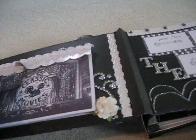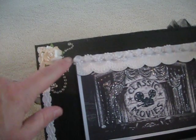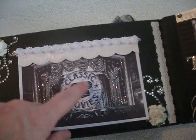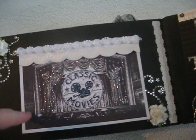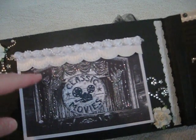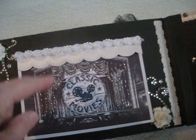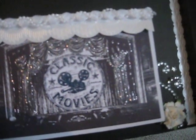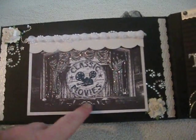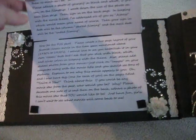As you open this up, this border and this border are Martha Stewart. I did that same edging that's on the cover, and I did some Recollections Bling and a Recollections Flower. This image I found online — it's an actual 1930s black-and-white picture of a theater. I printed it off in black and white, and I highlighted the folds of the curtain in silver stickles to give it some dimension. Down here you can see the music pit, and it's kept closed with Velcro. In here are my instructions.